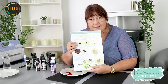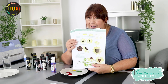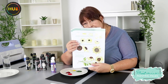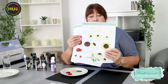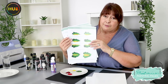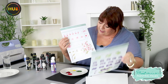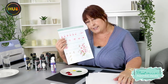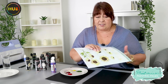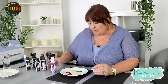Hello everyone, we're going to do another lesson in painting pages. The first one I showed you how to load your brush, so if you missed that please go back and find the video - we'll put a link to where you can find it. In this one I'm going to take you through some flowers: sunflowers, poppies, different shaped leaves, pansies, and finally creating individual flowers from the petals you've learned.